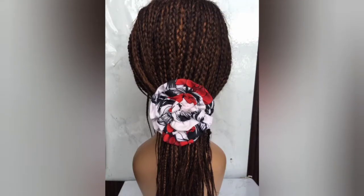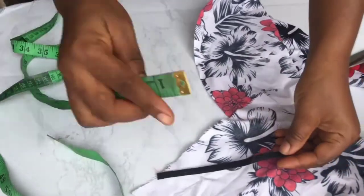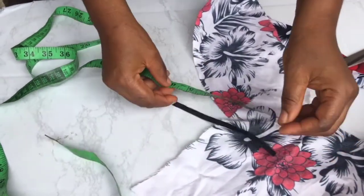Today, I'll be showing you how to make this gorgeous, lovely hair ruffle. The elastic band we're going to be using for the hair ruffle is measured 6 inches.